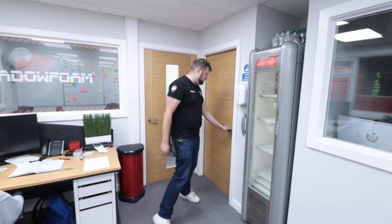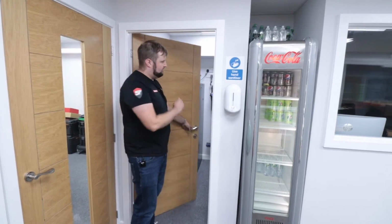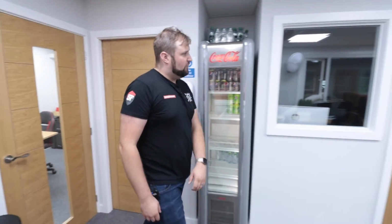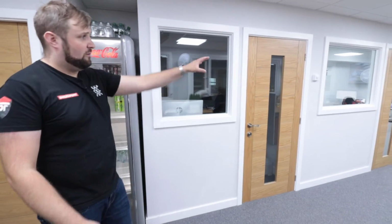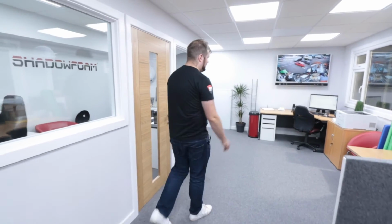We've also got our server room. It's now finished. We've got our server set up in there. We've also got the CCTV running from there and all the other electrics and stuff. We've got a smaller office here, and we've also got my office. I think we're very happy with what we've ended up with up here. It's very nice, clean, bright, exactly what we were hoping to get.